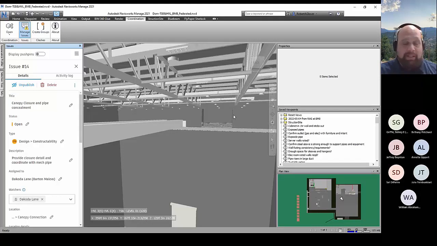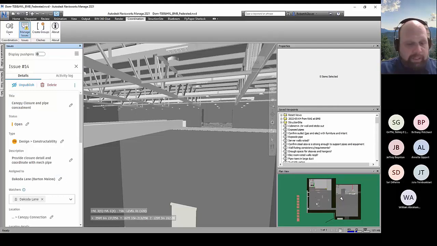I don't want to do it. I'm not climbing across a crane at 140 feet off the ground, but somebody's going to do it. Hey, it got thought about. There's already a solution found. I don't need to pursue it anymore. So that issue I was able to just close. It died because it's already been dealt with. So we're able to do all of this within Navisworks and push it back.